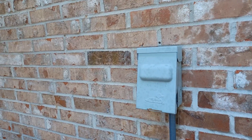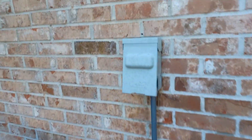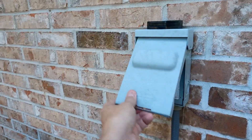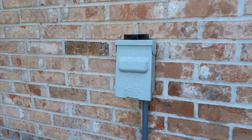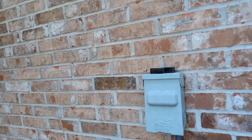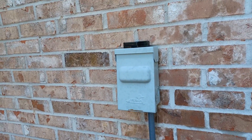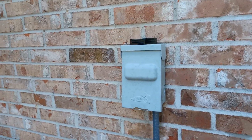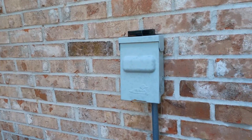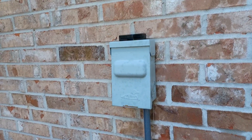Before you get started you want to make sure you disconnect any of your power. You should have a quick disconnect on the outside right here right by the unit — just pull this out. I usually just put it on top to keep it out of the way and close this so it doesn't get wet in there. This will stop any power coming to it. If you do not have a quick disconnect on the outside, you should — that's code. Go inside, turn your unit off, or even go to the breaker. I would actually go to the breaker just to be safe so you don't get electrocuted.